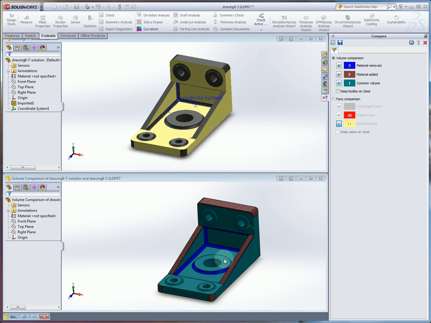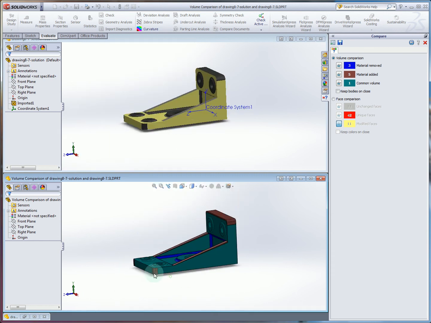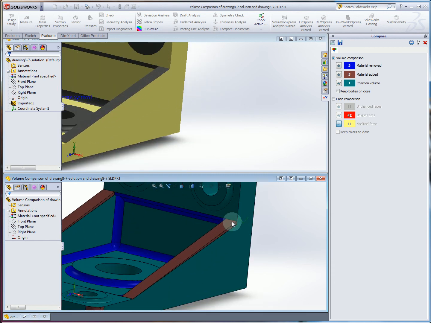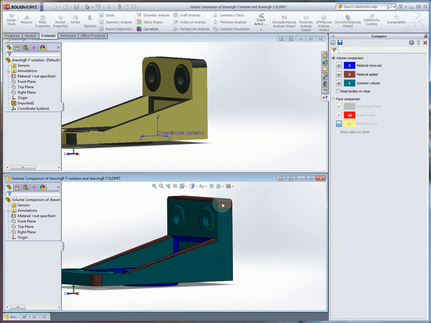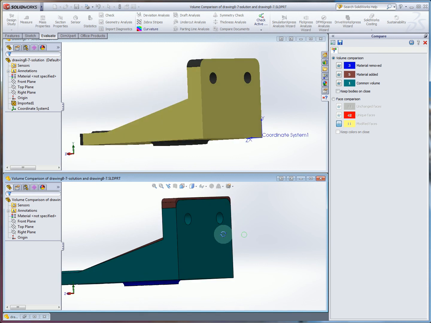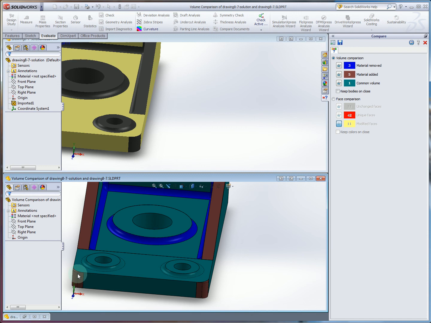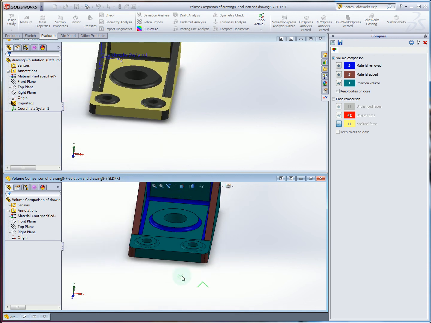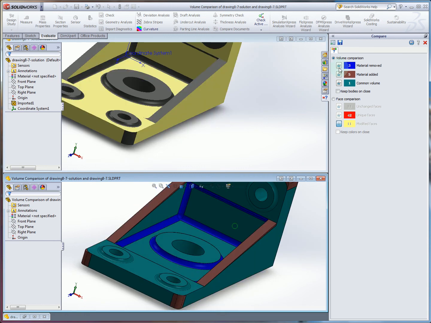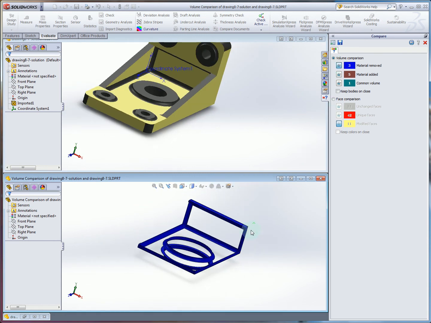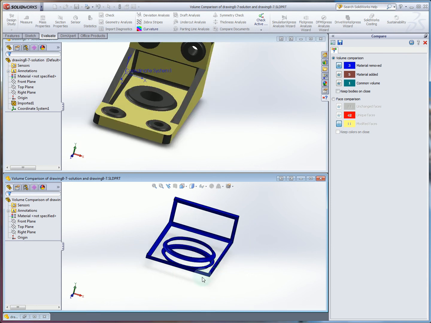And if I uncheck that vision, now we can get a clear depiction of what's wrong with this document. And so from this we can start to diagnose. For example, we can see this brown area here is where my version added material, and we can see I've got material on top. So what that basically tells me is that my part is too tall. We can also see that I've added material around the sides here, which means my fillets are the wrong dimension. These blue fillets in here show me, if I just show the material removed, that I forgot fillets around the inside. So I left those just as sharp edges.